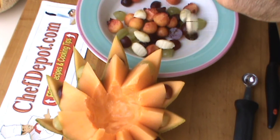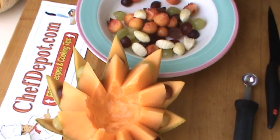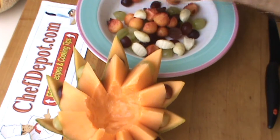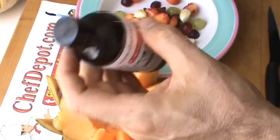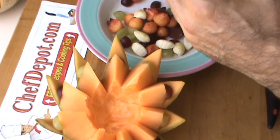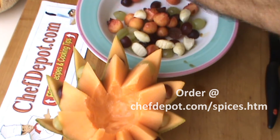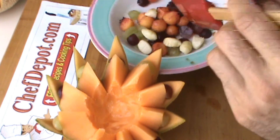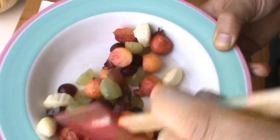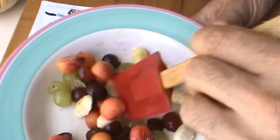The last thing I'm going to do for this presentation is introduce you to something you may or may not be familiar with, and that is pure vanilla extract. Oh my God, it's so good. Just opening a new bottle — shake it up, a few drops like this, that's all you need. Then we're going to mix this up with our rubber spatula. It smells so good. I've got rounds and ovals — all the fruits are kind of nice.